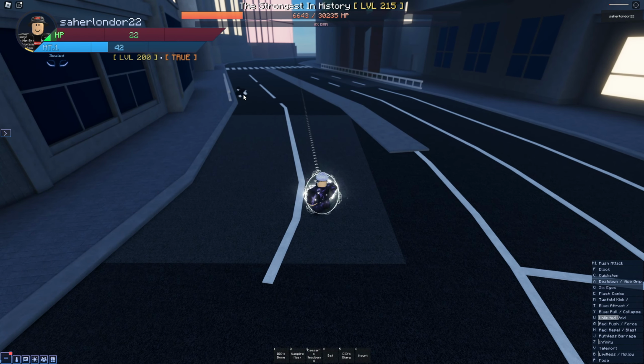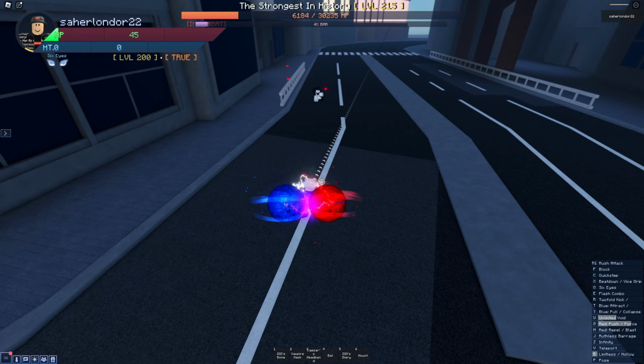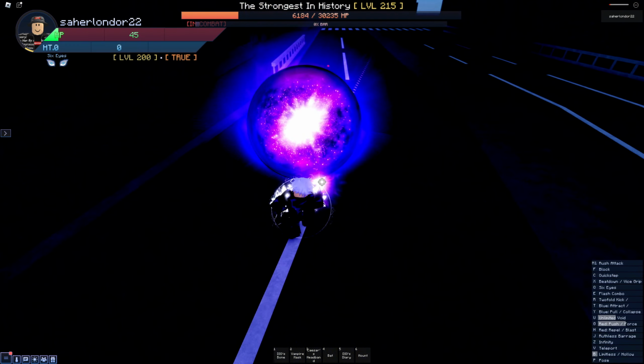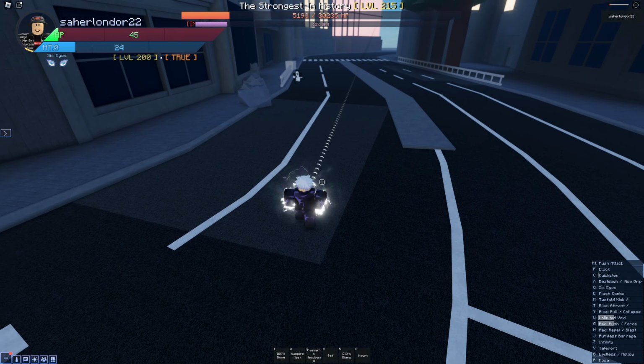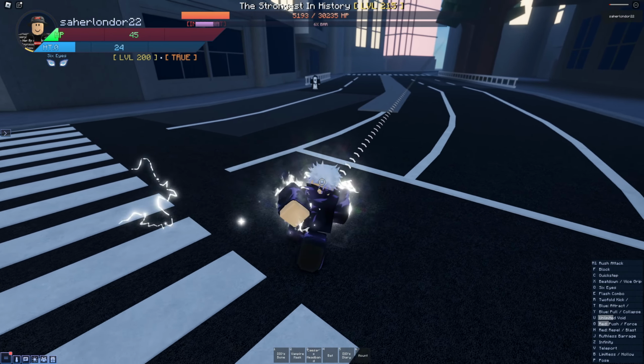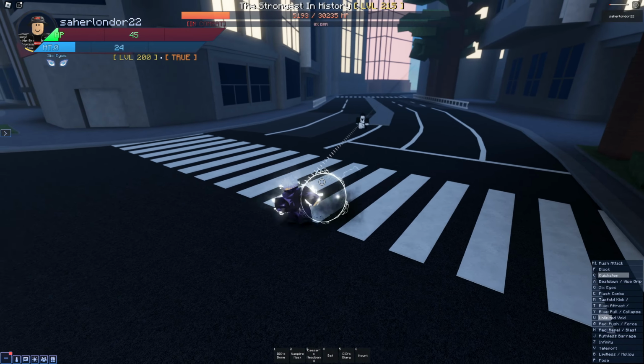So for example, I'm spamming G. Oh, well, it's on cooldown. There we go, and that's back. So we can do a purple hollow right here. Purple hollow does give you iframes after like 3 or 2 seconds. So you could abuse that too, but it doesn't have iframes at the start. So make sure you know that.